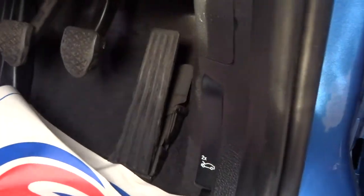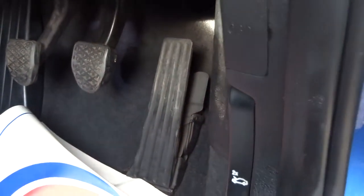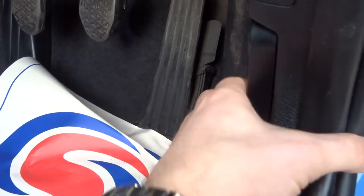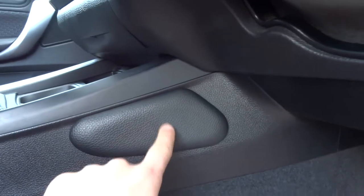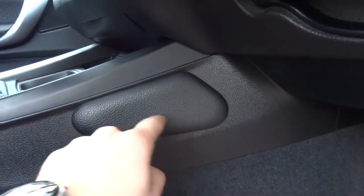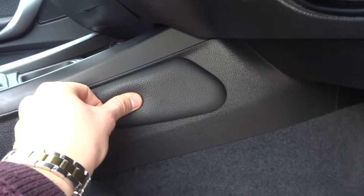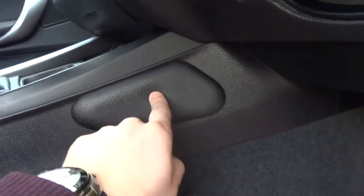If you have a look under the bonnet, the bonnet latch is just here — pull it once to open it, and then instead of there being a safety catch underneath the bonnet, you simply pull it again and that releases the safety catch for you. Another really nice feature is this little cushioning here — you tend to knock your knee on the side there, so they've put that in to make it a bit more comfortable. It's surprising how many times you notice that whilst driving.